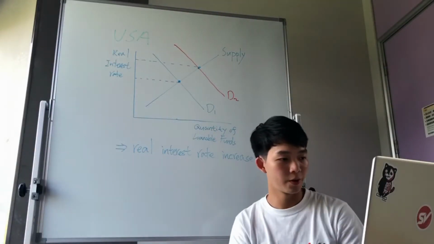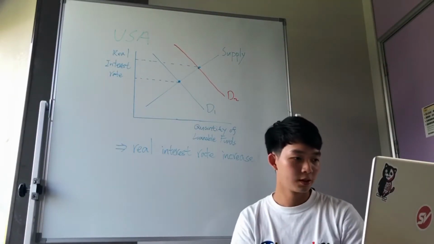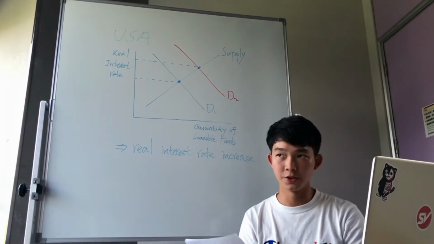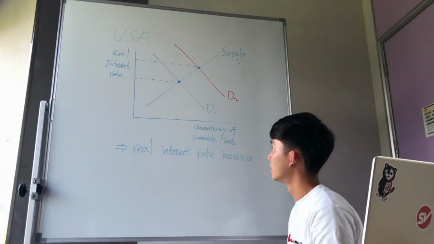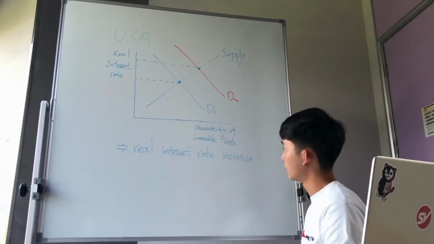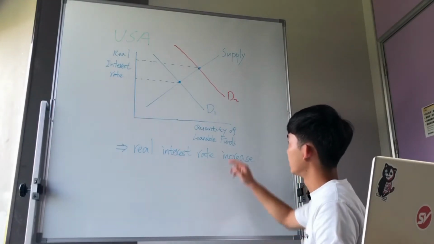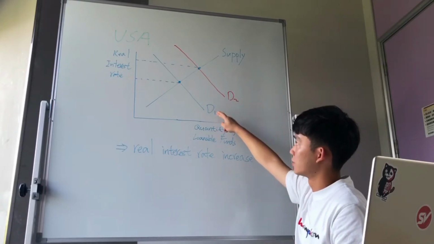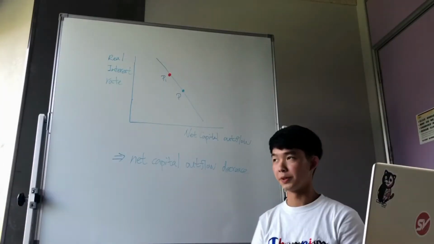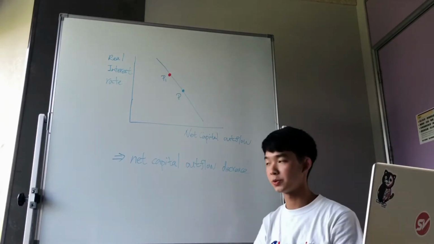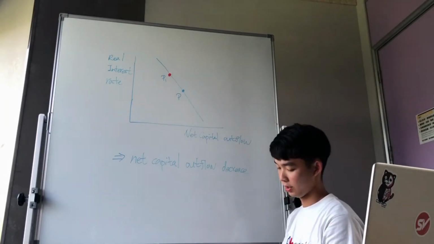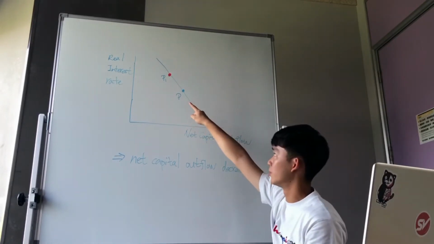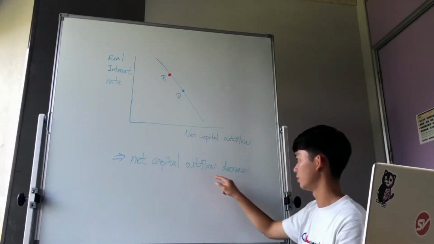In part 2, I will analyze the impact of both tariff policy and capital flow on the following macroeconomic variables of the U.S. economy. Because foreign businesses increased their investment in the USA, the money demand will shift to the right, and so the real interest rate will increase. Because the real interest rate will increase, the net capital outflow will move from P to P1, and the net capital outflow will decrease.